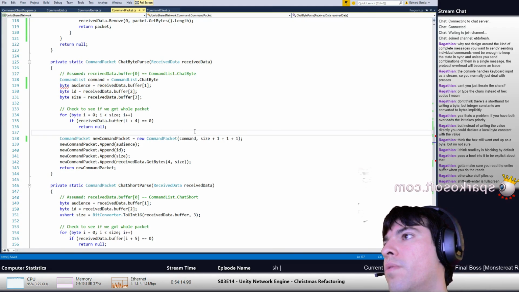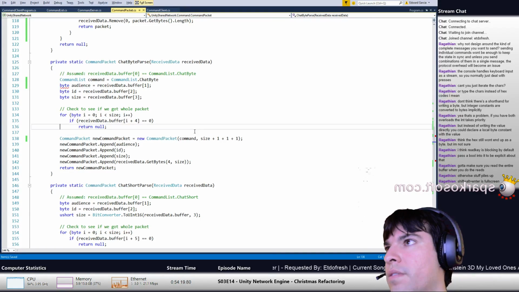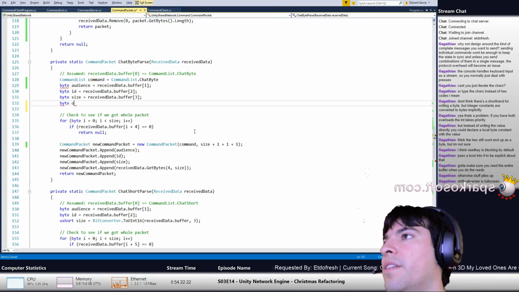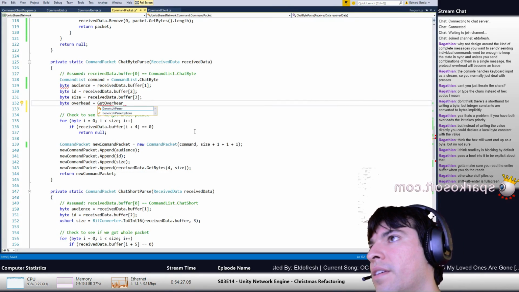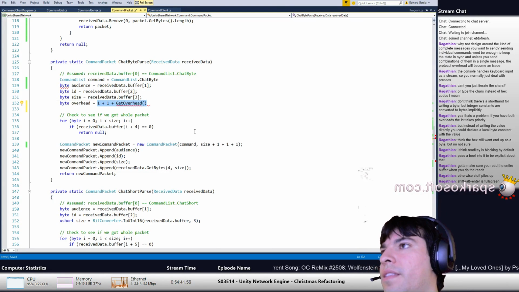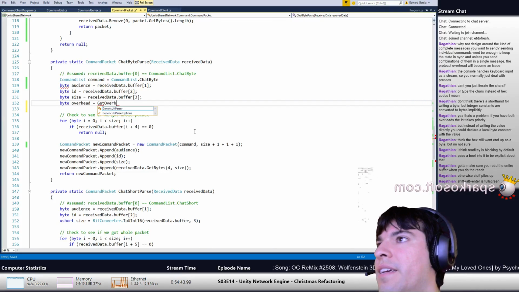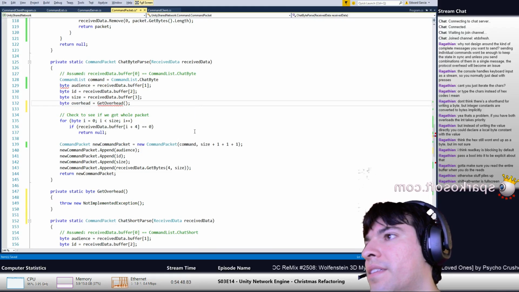Okay, cool, cool. We'll call this overhead. Overhead equals get overhead. ID plus size plus get overhead. You know what? Forget all that. This will just be get overhead. Get overhead. Generate methods.